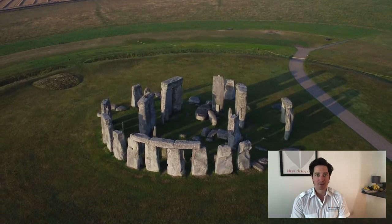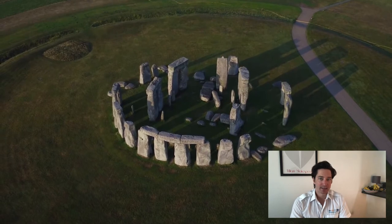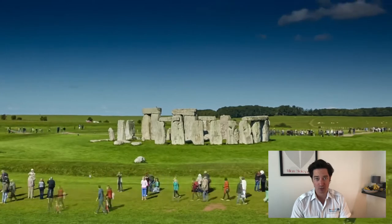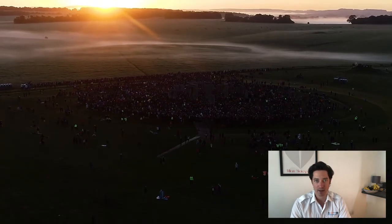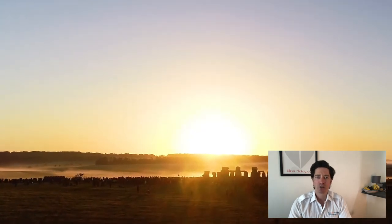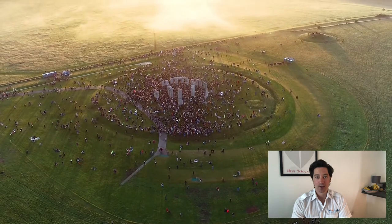However, that's not our main theory. We believe Stonehenge is actually a very large calendar. If you were to stand in the centre of Stonehenge on the morning of the summer solstice — the 21st of June, the longest day of the year — and look to the heel stone, a large sarsen stone 60 metres from the main circle, you shall see the sun rise directly behind it. Six months later, stand in that same spot on the winter solstice, the 21st of December, and turning 180 degrees behind you, you shall see the sun set, marking the end of the shortest day. These stones also link up to the spring and autumn equinoxes, clearly marking the four seasons of the year. This is all far too much to merely be a coincidence.